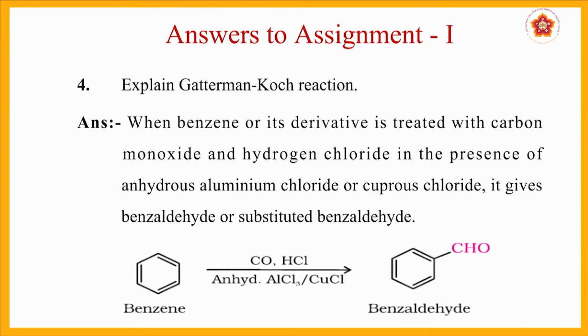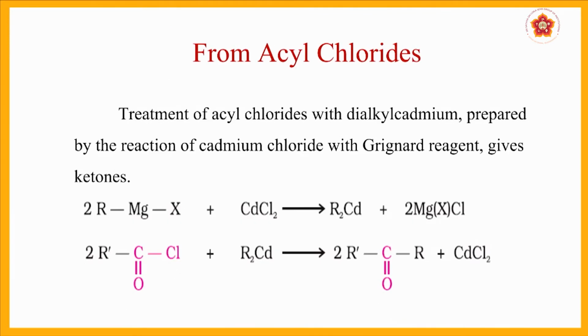Some methods we have already seen yesterday, where general methods like oxidation of primary and secondary alcohols give aldehydes and ketones, where specifically secondary alcohols give ketones. Reduction also had given. We had also seen ozonolysis reactions and all, where they were all general reactions. So, now we will get into some specificities where the first type of reaction will be nothing but preparation of these ketones from acyl chlorides.